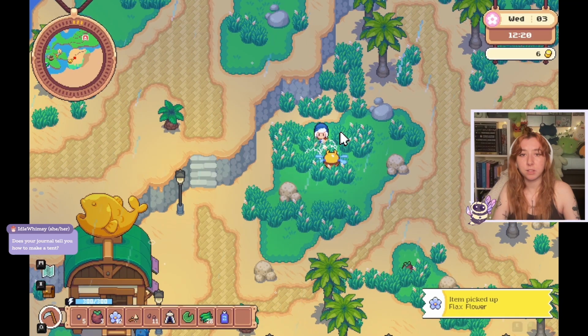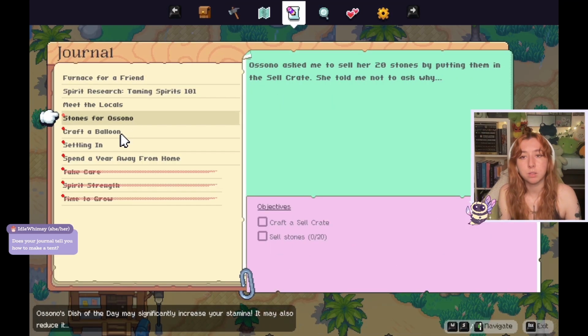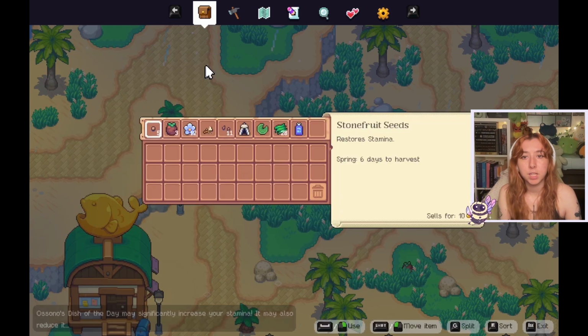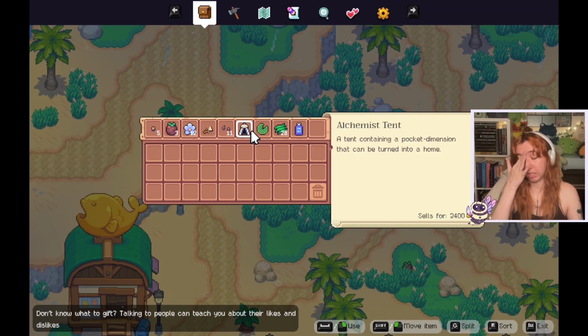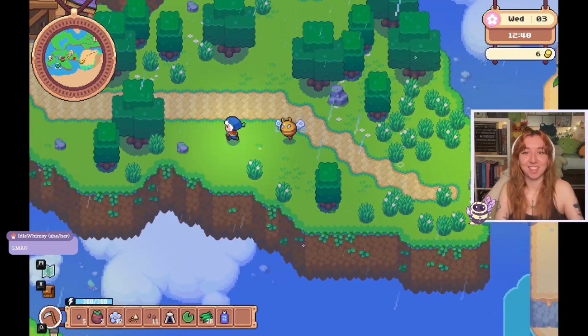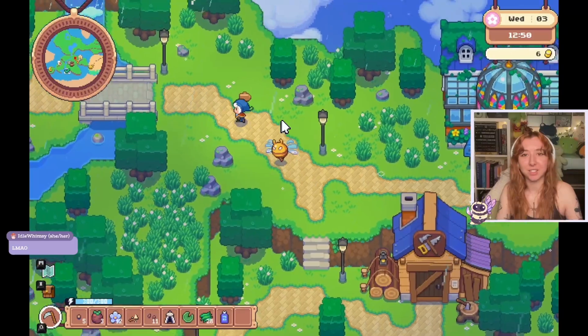Did General tell you how to make a tent? That is a good point. Furnace for a friend. Meet the locals. Stones settling in. Use my tools. Place a tent. But I don't have it. Oh my god, it's literally in my inventory. Besties. It was there the whole time. Thank you for that. You helped a lot. Okay, let's go find somewhere to put our tent.